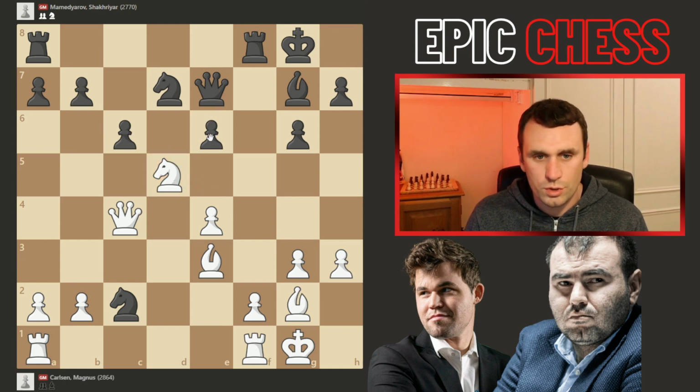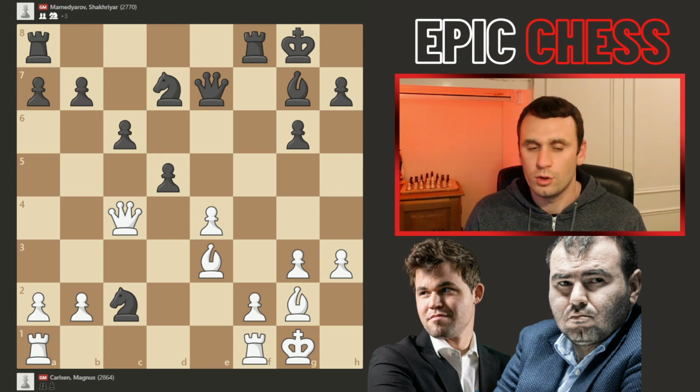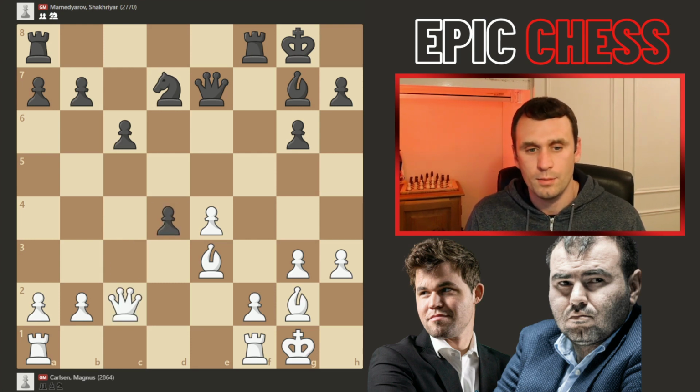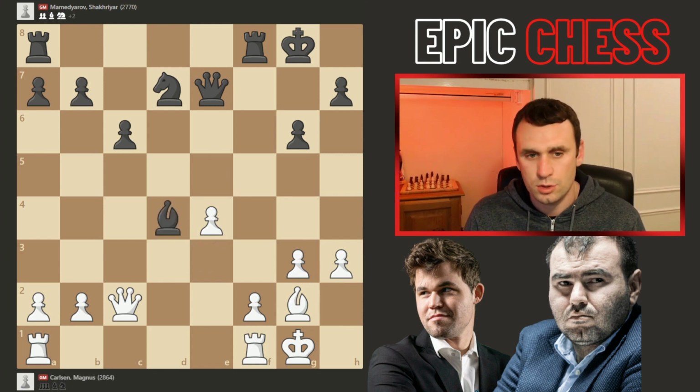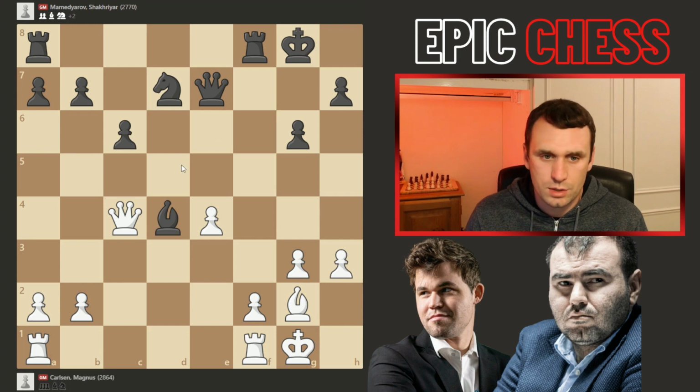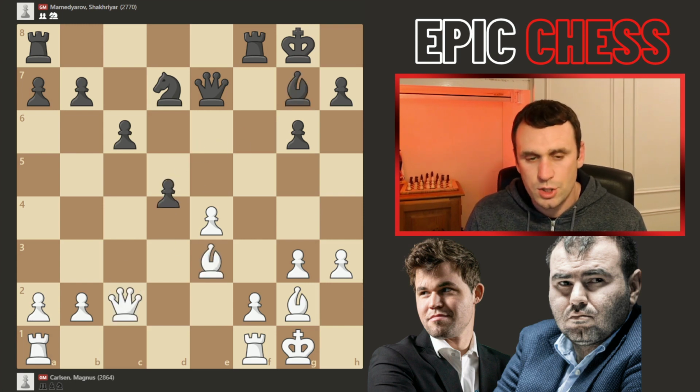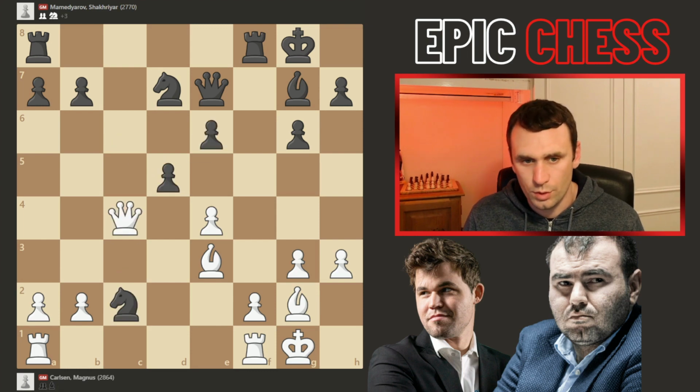Now you don't want to be taking with this pawn here. Looks like it might be nice to repair your structure, but then after Magnus takes on c2, if Shak went d4, which we saw in the game, well, now you can actually capture this one, because after bishop takes, there's queen c4 check. That's the problem with taking with this pawn. You open up the king. So that's why Shak actually took this knight with the other pawn here.